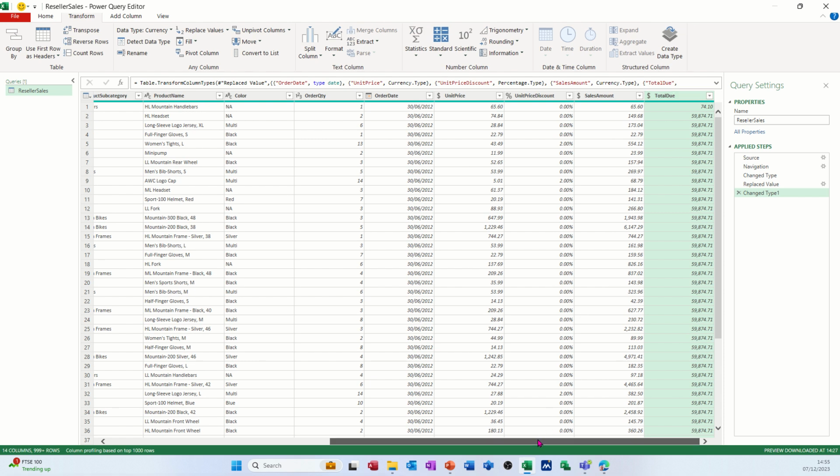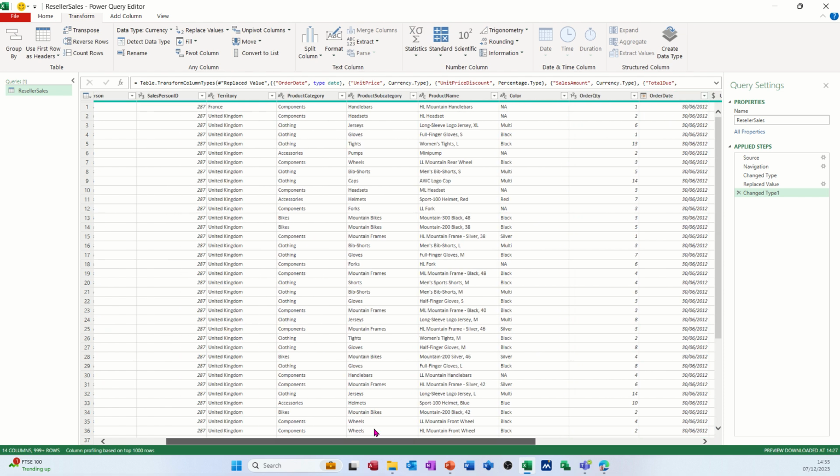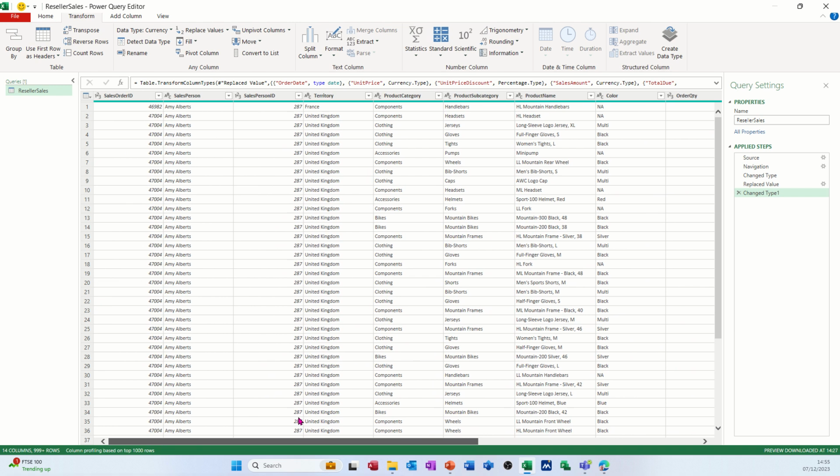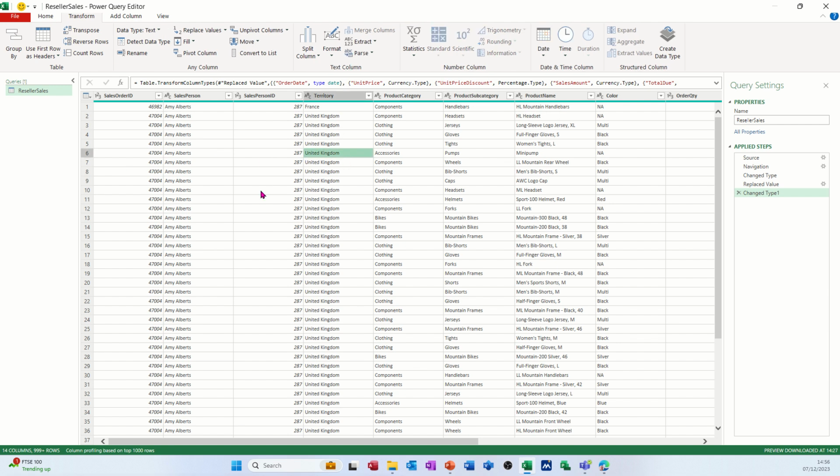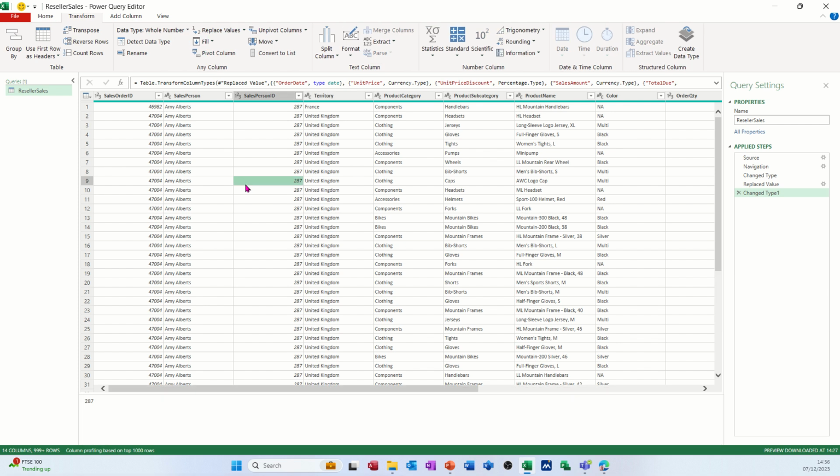What I want to put in here, or to combine or merge if you like, is a country code table. So I've got these countries here. It's called territory in this table. I've got these, but I've got another table which I'm going to bring in so I can get the code, the country code that's going to represent each of these countries, and then I'll load that data, combined data, back into Excel.